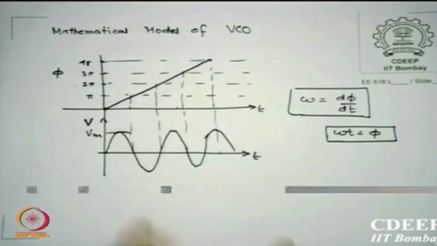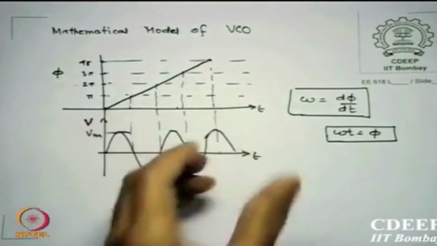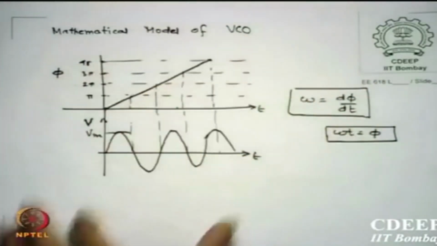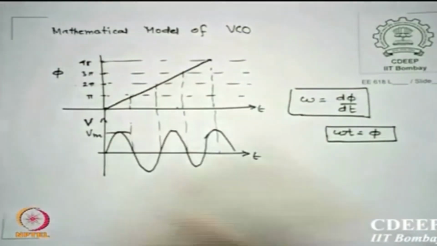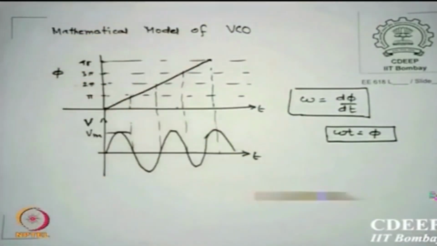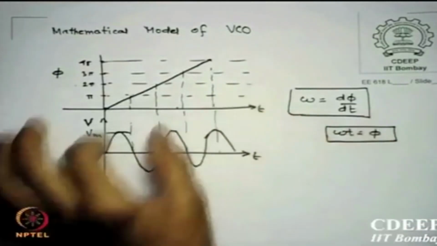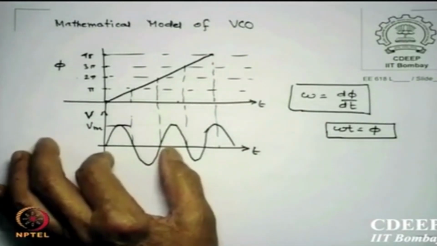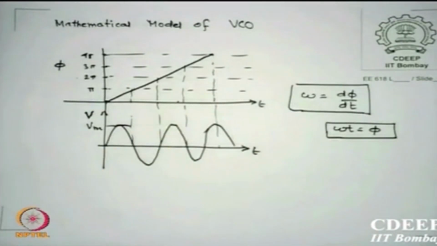So this has a frequency decided by the phi versus t curve, which essentially represents the frequency. Pi, 2 pi, 3 pi, 4 pi, and correspondingly d phi by dt is constant here. So this sinusoid actually has the same frequency. You can see d phi by dt here: for every angle of 2 pi there will be one sinusoid and it repeats. Now if I have two signals, V1 and V2, which have different frequencies, omega 1 and omega 2, or two phases, phi 1 and phi 2.